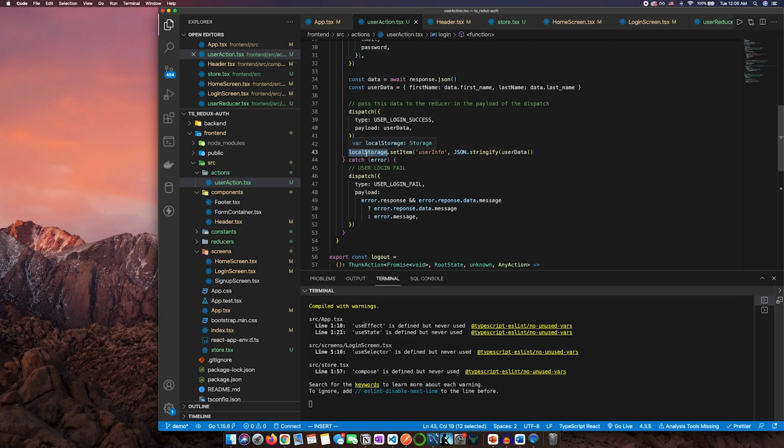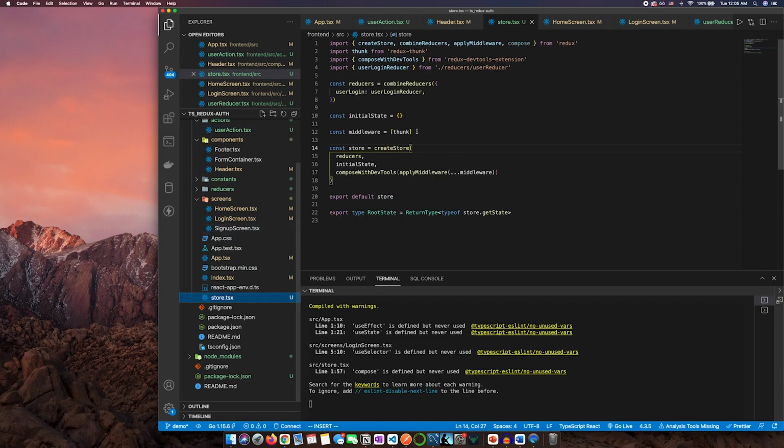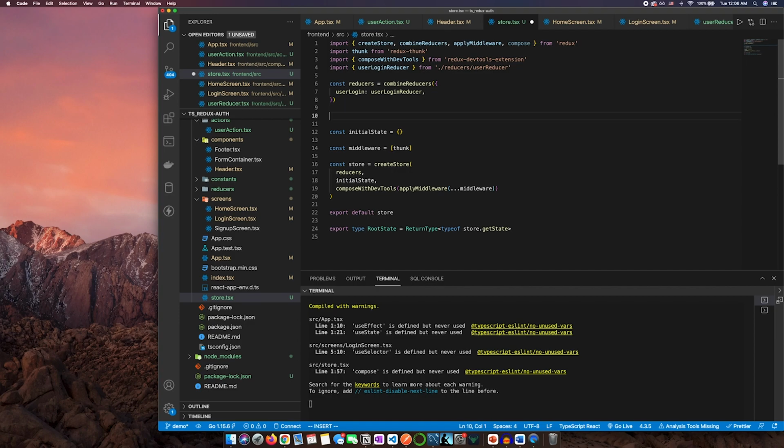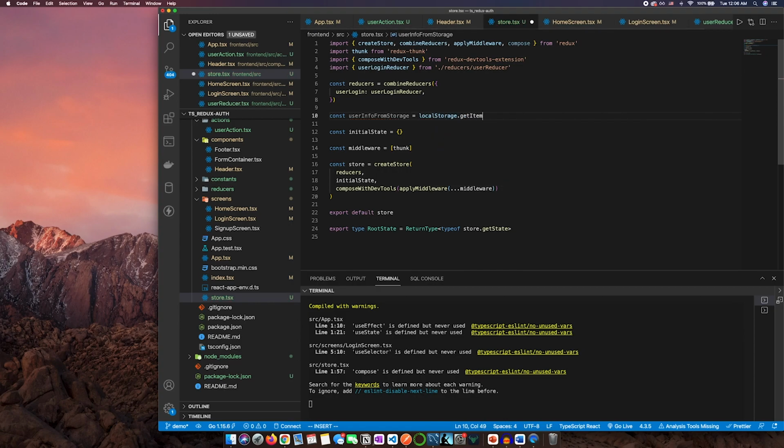And then where are we gonna link this local storage together in the states? We can do that and set this value as our initial state in the store. So in our store, I want to create this user info from storage variable, where we get item from local storage user info.